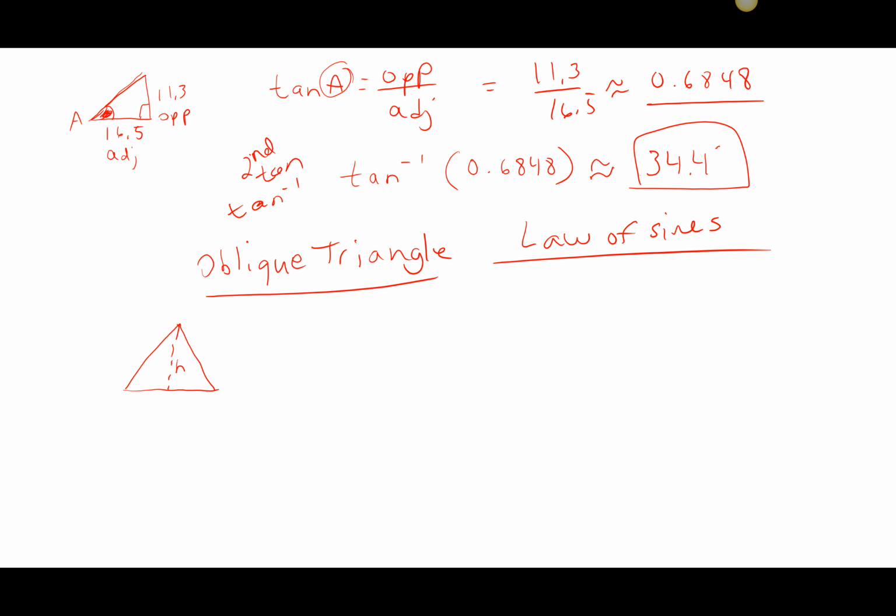This is our height H. This is little a, little b, big A, and D. Okay, and this is C. All right, so the way this works, in triangle ACD, sine A equals H over b. Or another way to look at that would be H equals b sine A.